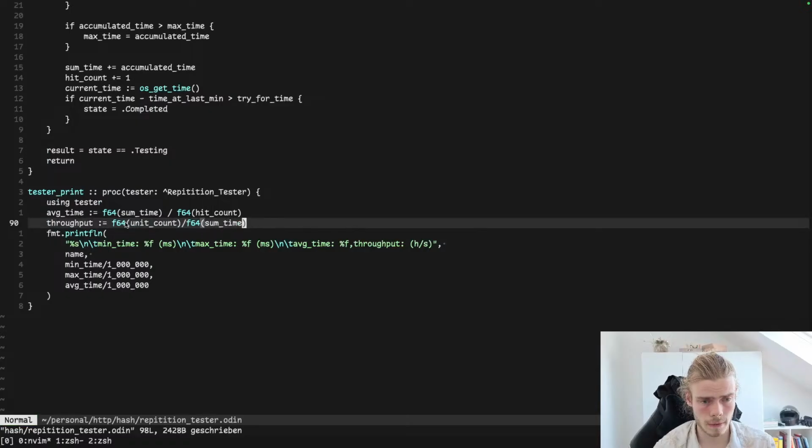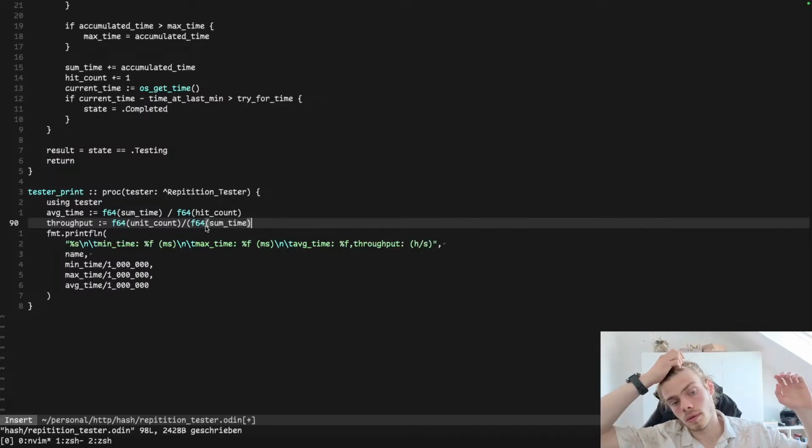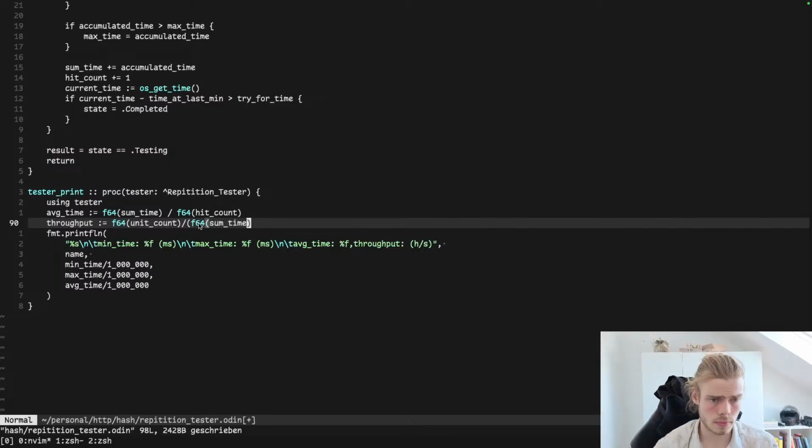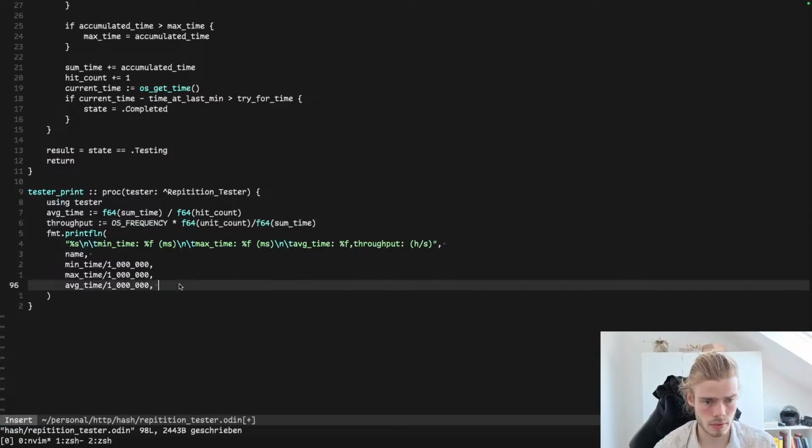And this should be in seconds, so we have to multiply by the OS frequency. Is that right? So this would be the throughput.